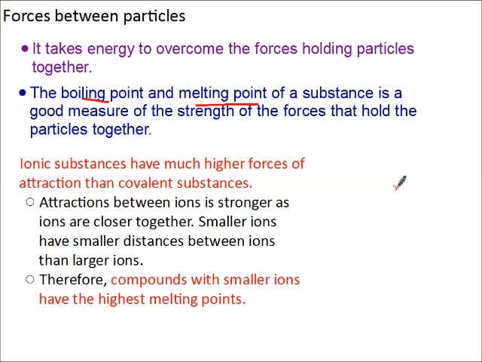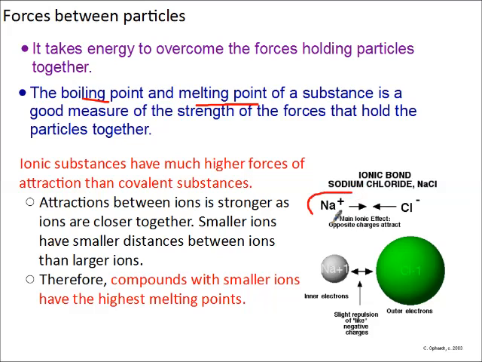So ionic compounds have very high forces of attraction because they have that positive charge and negative charge. And those forces between the positive and the negative are very, very strong. They hold those together. It takes a lot of energy to break this bond. It doesn't happen very easily. So you have to put a lot of energy in to break that bond.